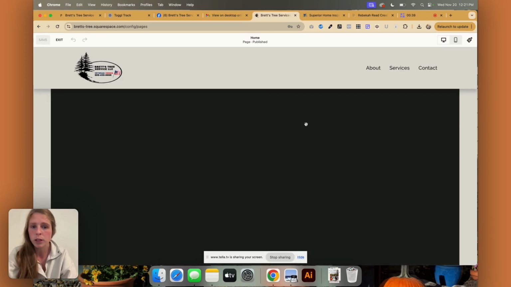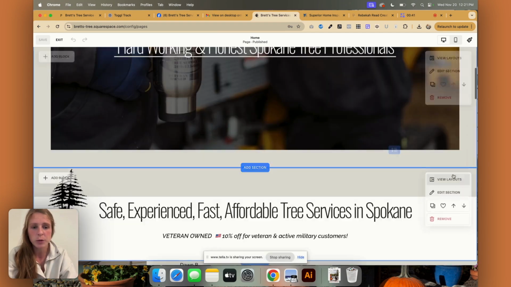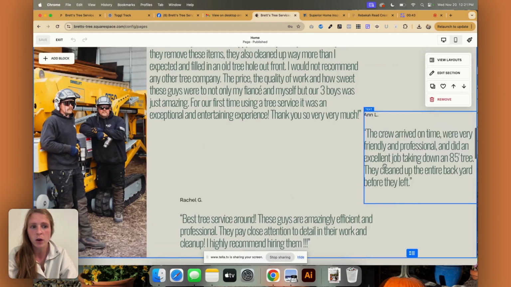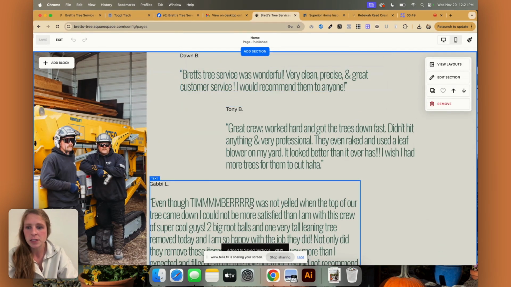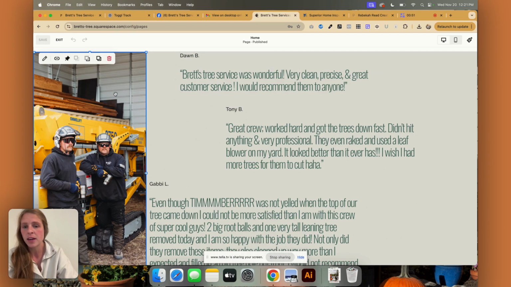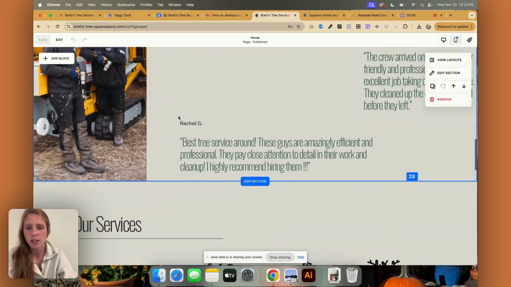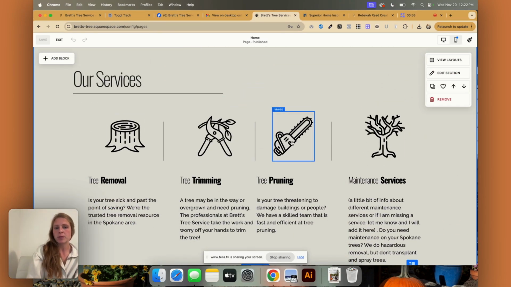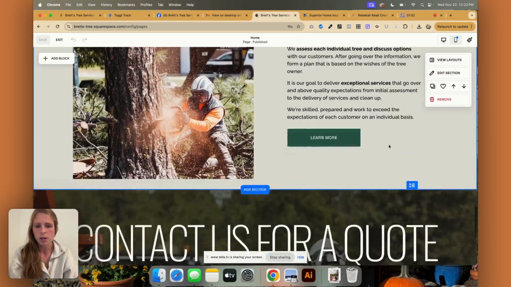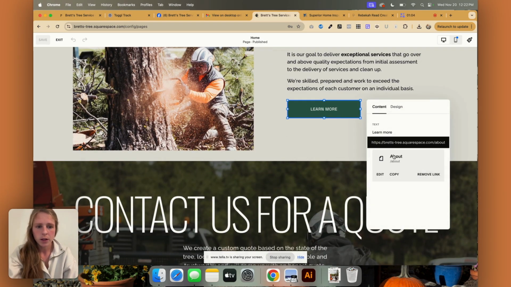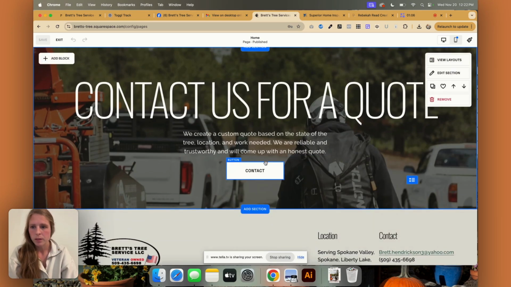If you don't know this really cool fact or trick with Squarespace, if there's a section that you designed and you're like, oh, I love this section, click the heart and that saves it. These are just pieces of text and then an image, and I pinned the image, and that's how I got that scroll effect where the text keeps scrolling but the image stays. And then just grab these to feature kind of their services. I don't think I have. Yeah, that is linked to it. Okay. So that is good.